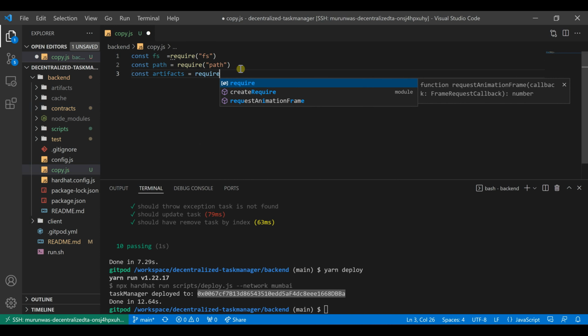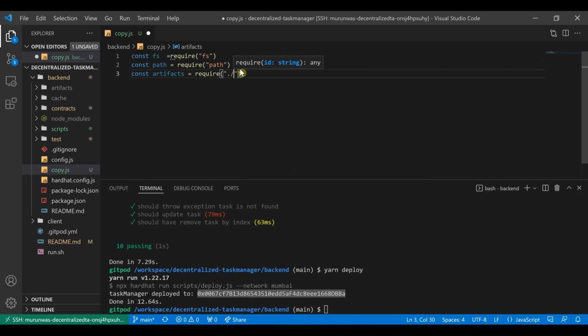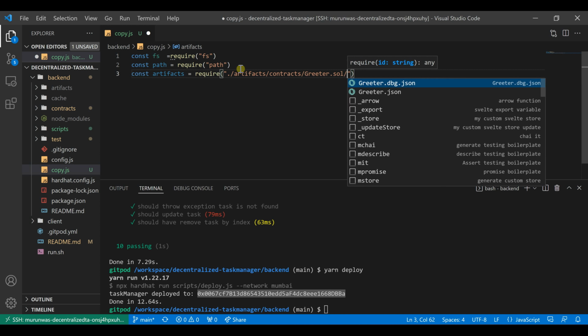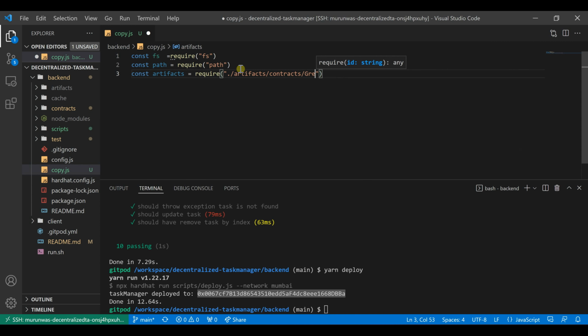Then you go to contracts, then you need the TaskManager.sol, then you need the JSON.